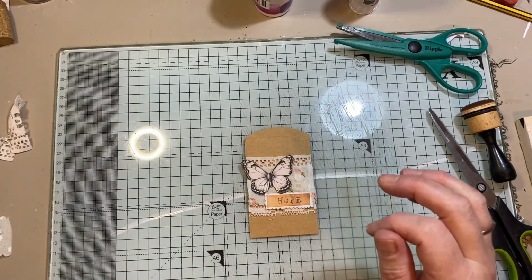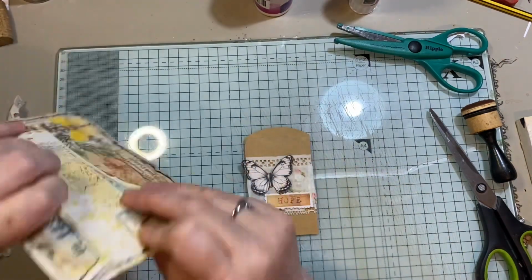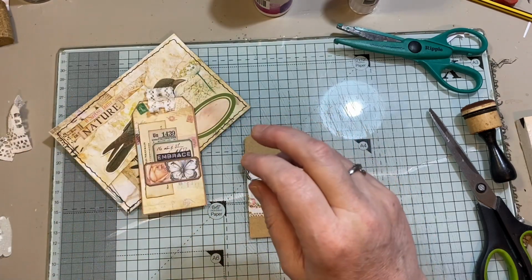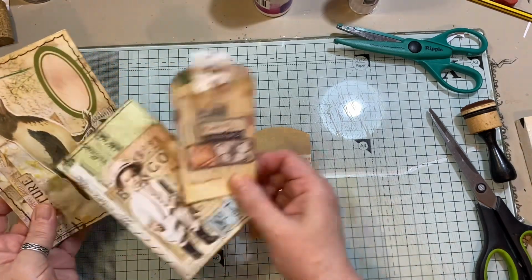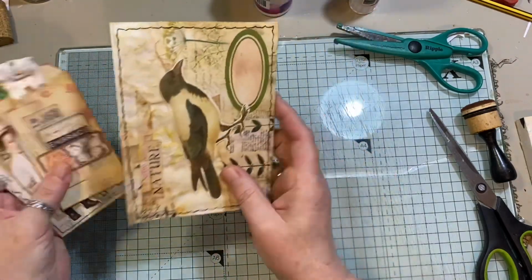So what have I done so far? I've got them somewhere. I've done that envelope the other week. I think that was one. That was possibly one, but I am keeping them all. I'm supposed to put them somewhere safe. So this would be number 4, I think. So yeah, I think that's the order I'd done it, like that.